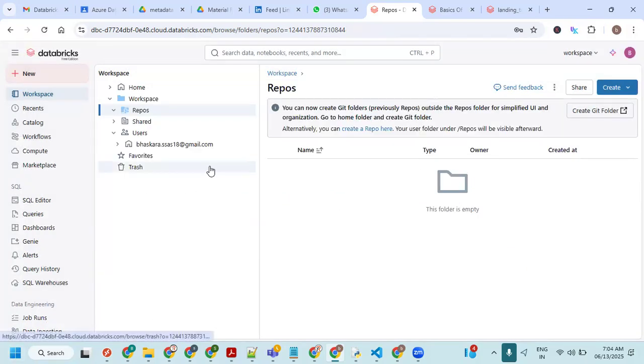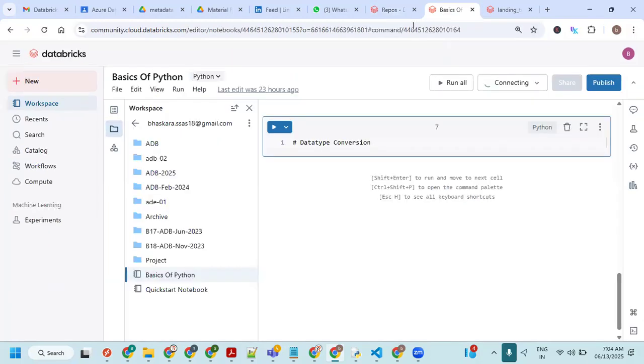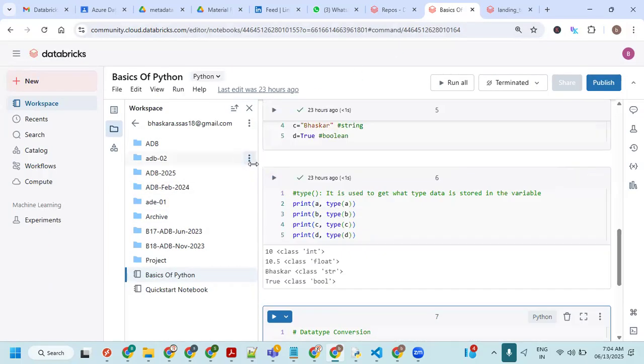I'm just checking whether that option is available in the free edition or not. So that's fine. I'll export this notebook.